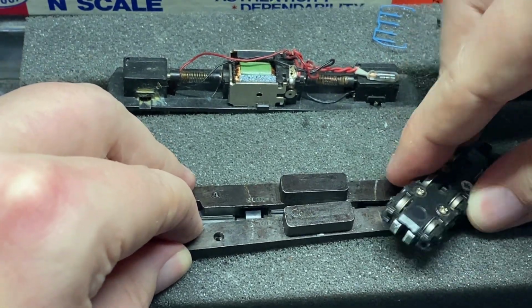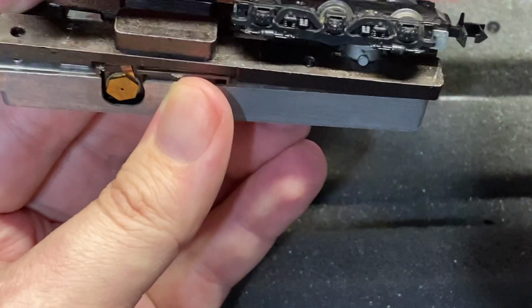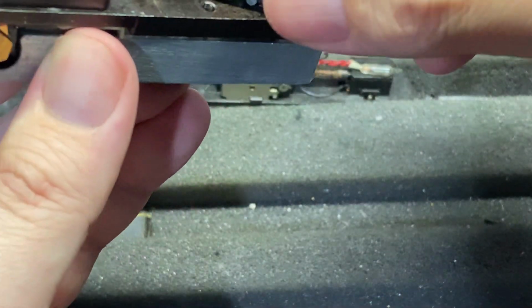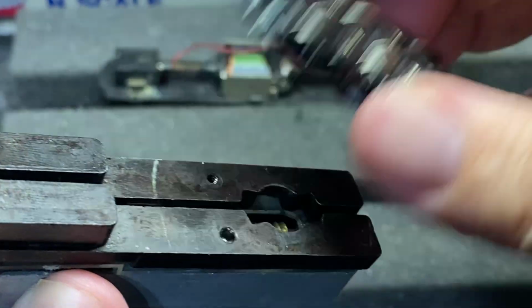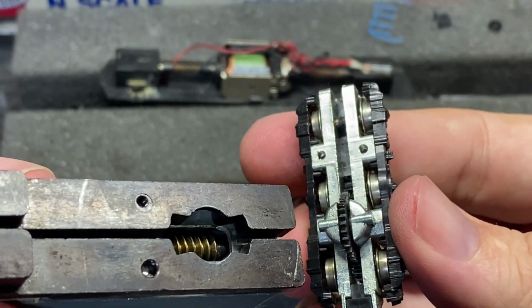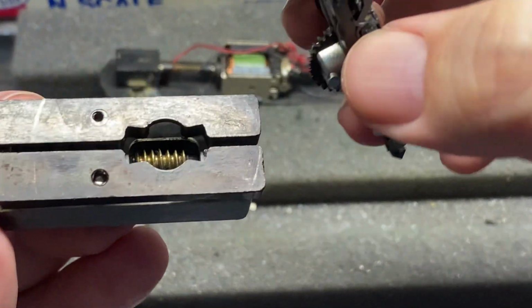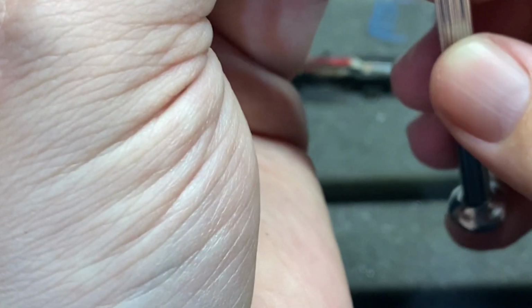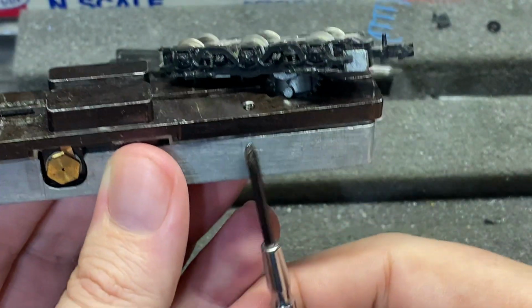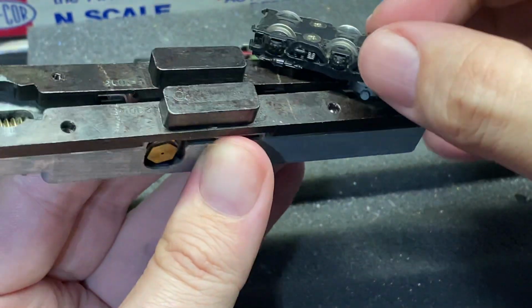Come on, dudes. Well, maybe I have to loosen a little bit more. So you have to get it inside that lip. It would look to be a simple matter of putting it in sideways, but you run into a problem of interfering with this gear, which we don't want to do, because we don't want to damage the teeth on it. Try to spread this as much as we can. If we can ease up on one of these screws a little bit, give us a little bit more wiggle room here.